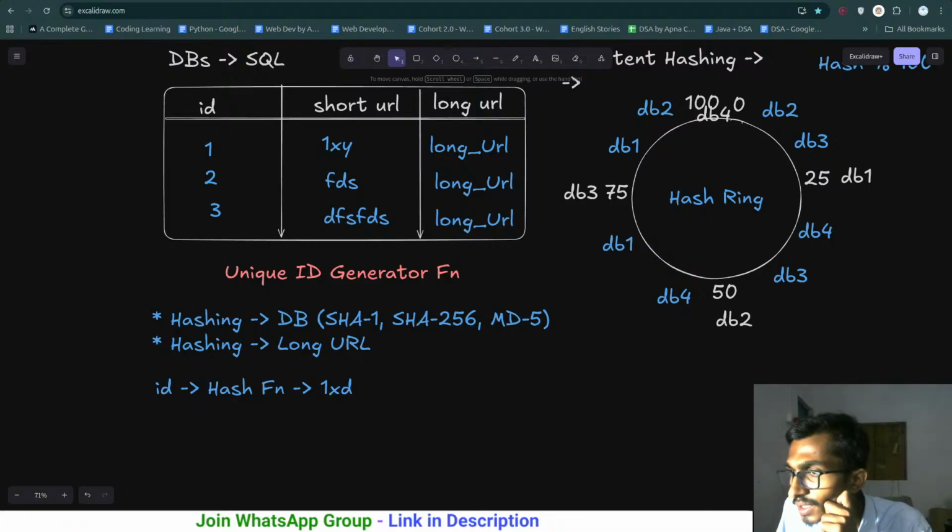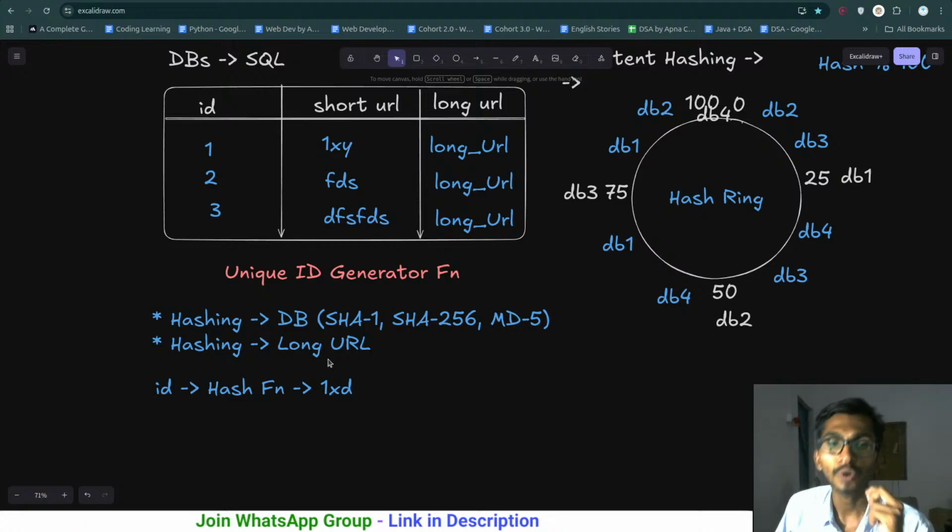And is there anything that I'm missing right now? Let me see. Short URL temp value, we have already talked about this. Yeah, we didn't discuss this. Do we need to do this? Yes, we do need to do this.